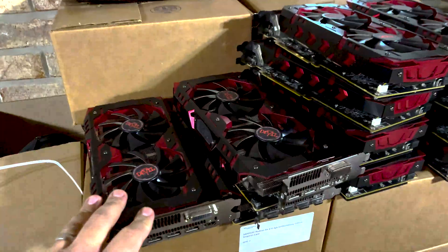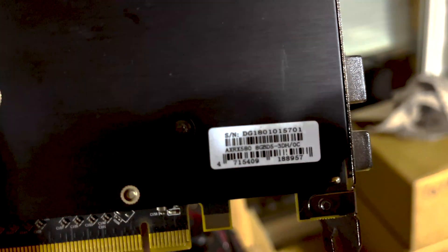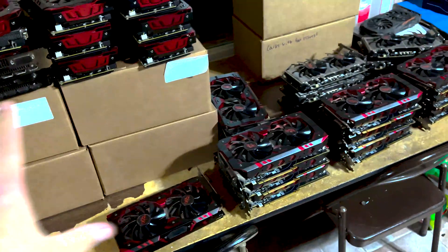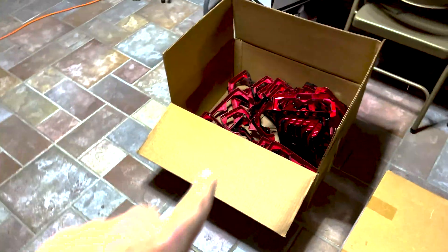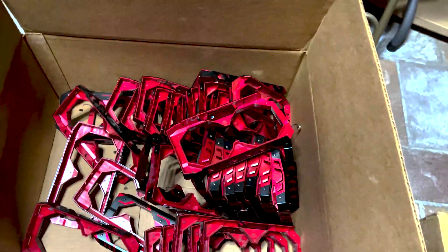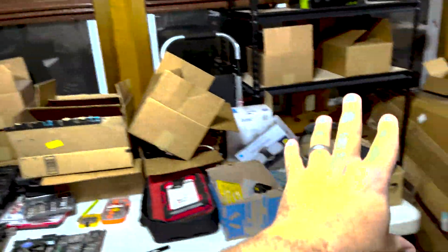These are four-gig cards ready to go, and here's a whole bunch of eight-gig. Let's flip this around — these are the PowerColor 580s. You can see the RX 580, eight gigs. We have a whole bunch of these — I want to say about 40 or 50 of these at least. Some more eight-gig cards here. You can see all our cleaning process takes all those apart, and you can see a lot more of those cases here, plus some organization of what's still remaining.